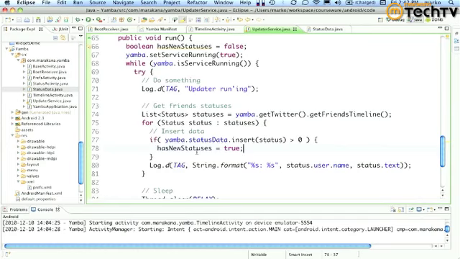Does it make sense? I just defined a flag here. By default we don't have any new statuses, but while inserting in a loop, if any of them is greater than 0, that means something was successfully added to the database. So I flip the switch. Now has new statuses is true.